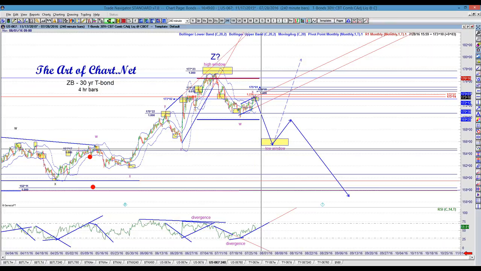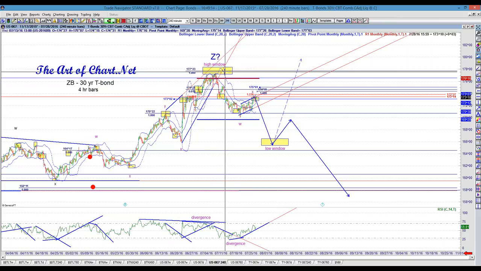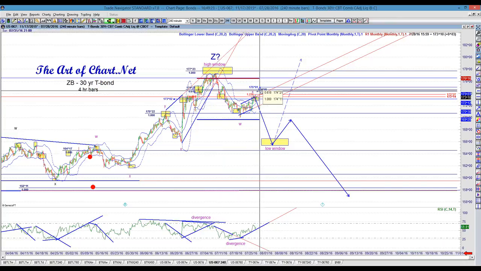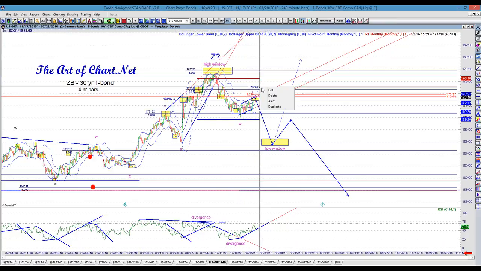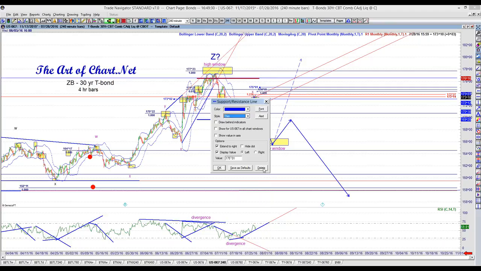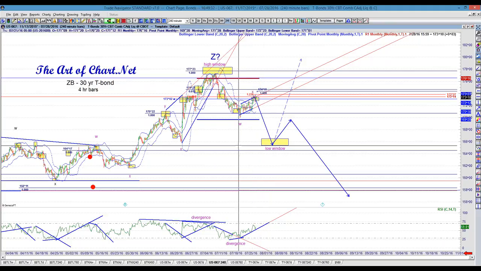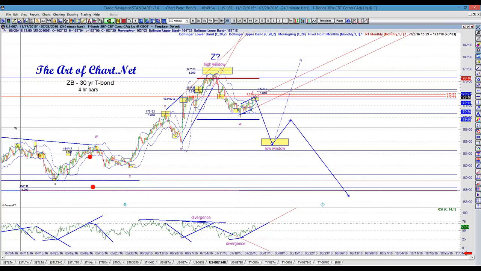The other thing that helps me have confidence are timing cycles. So I know there's a low window in bonds coming in roughly between the 12th and the 1st. Okay, big window, but again, that's how cycles work. They're not precise, and you have to make your own interpretation. So could we see 174, 174.11? Absolutely yes. I'm looking to add another leg short, and I haven't done it yet, but I'm about to. So looking for that probably tomorrow at some point. Okay, next question.